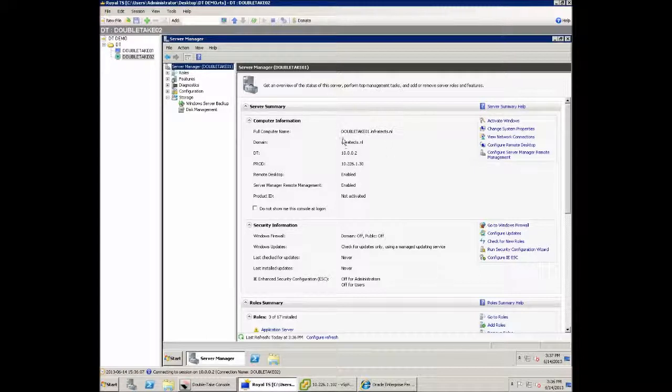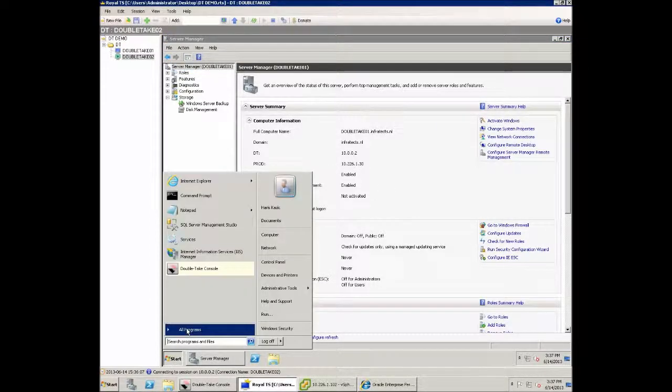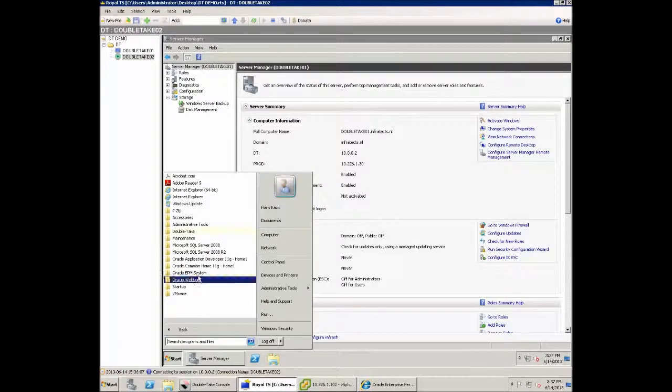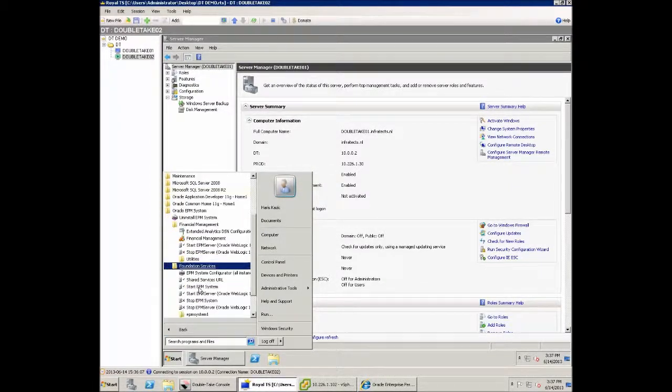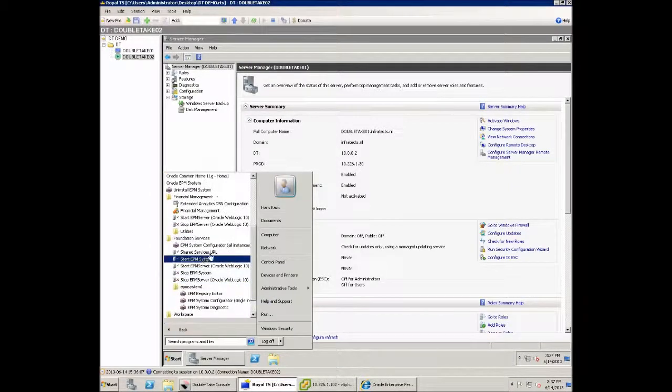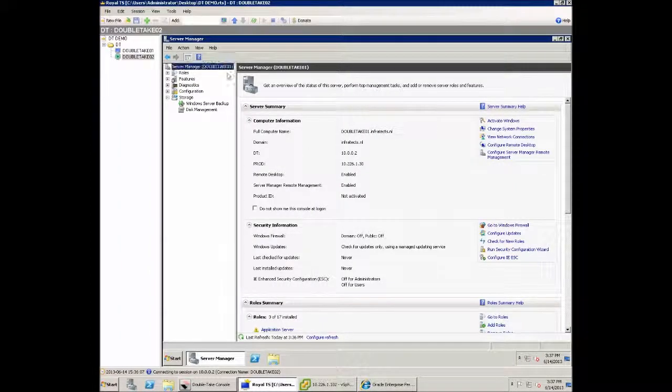So it assumed all the information of the primary server. It assumed the full computer name. It assumed the production IP. And what is important, it actually has all of the software that we run. So it has my HFM, my APM system that I have configured on it.